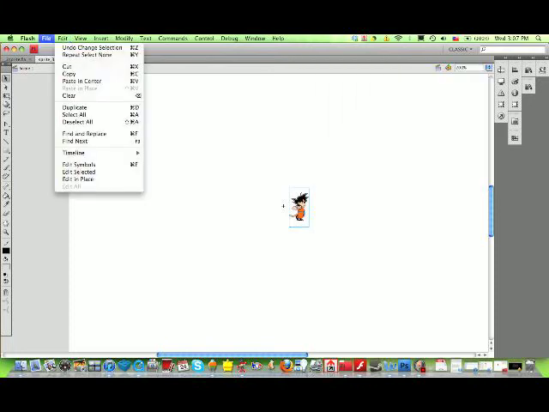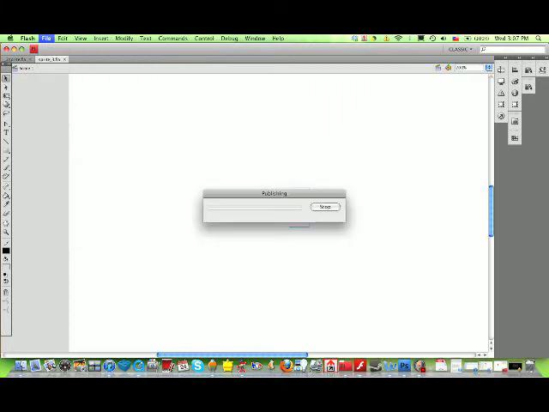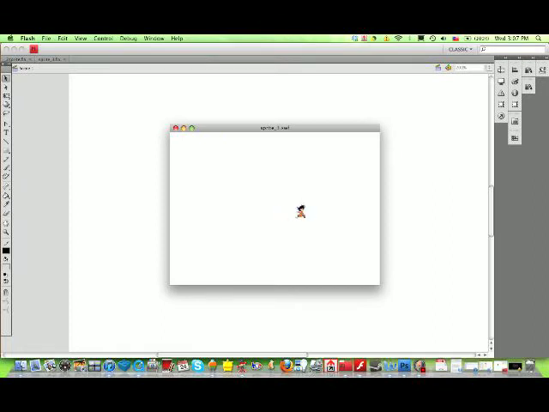Okay, so if key is up, then make him stand still. So now he walks right, he walks left. Now the one thing is, he will flip around after you're done walking left, but that really doesn't matter too much right now.